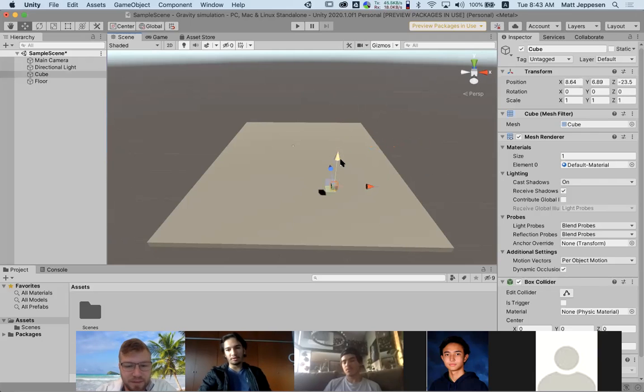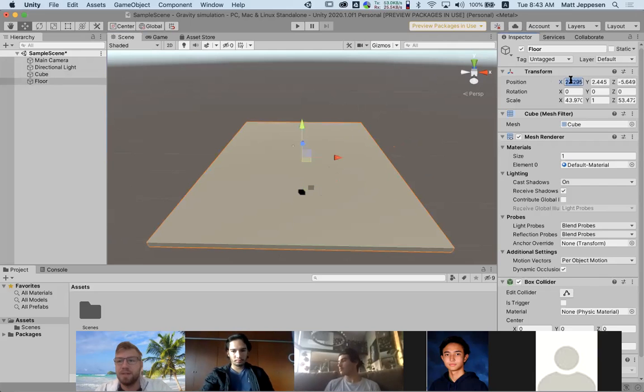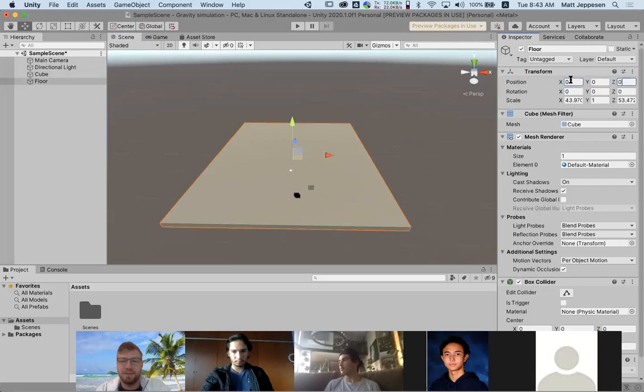Isn't it easier just to move it with the transform options, like just writing the coordinates? You can do it that way too. Yeah, some people like to say, oh, my world is going to be centered. For example, I want this thing to be at 0, 0, 0, right? And you can use it that way too.